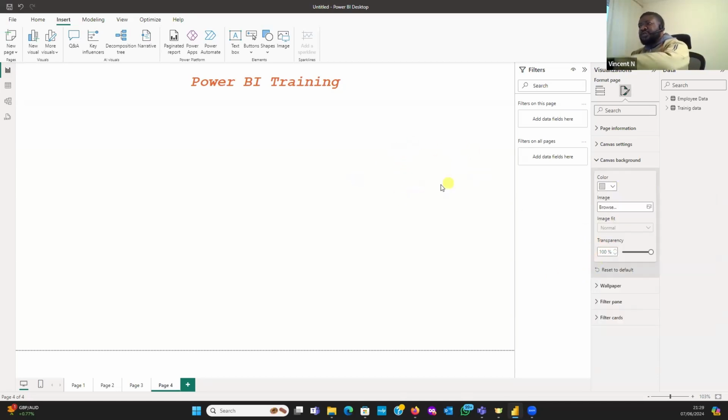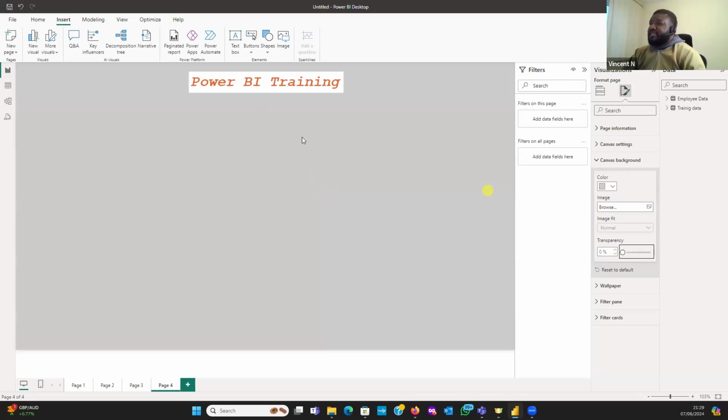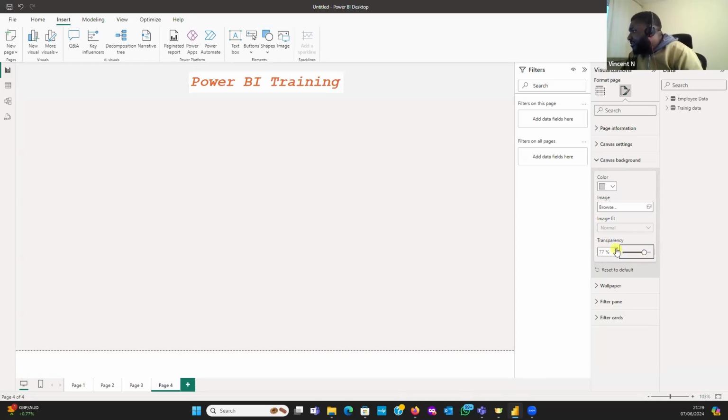You'll notice that it's not appearing on the canvas yet, and that's because the transparency has been set to 100 by default. If I reduce the transparency, you'll notice that the canvas color has changed. So I'll take that transparency back up to say 80. I can do that here too. So 80, and my background has changed.